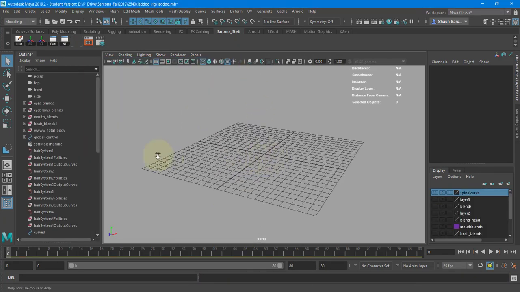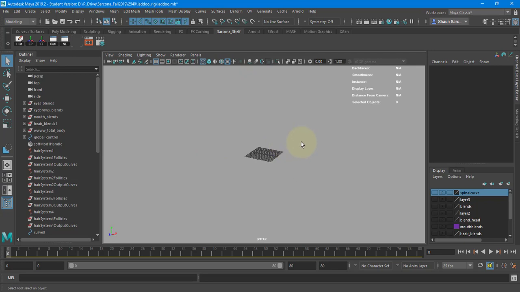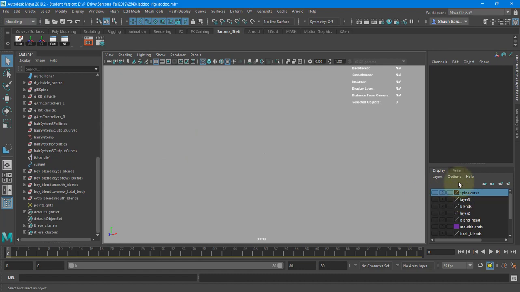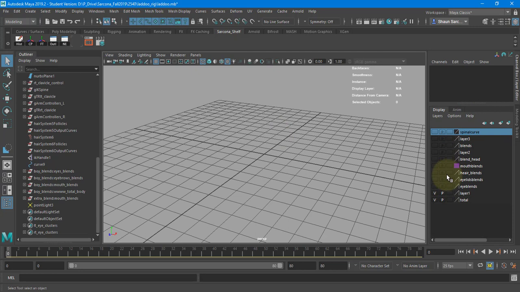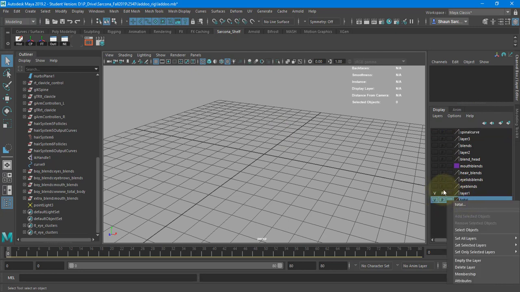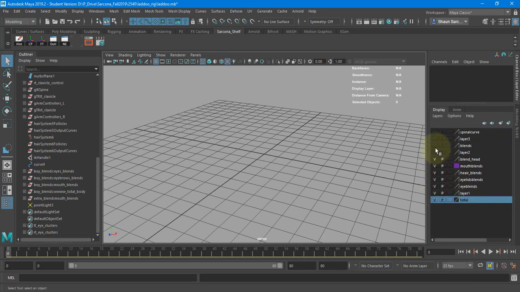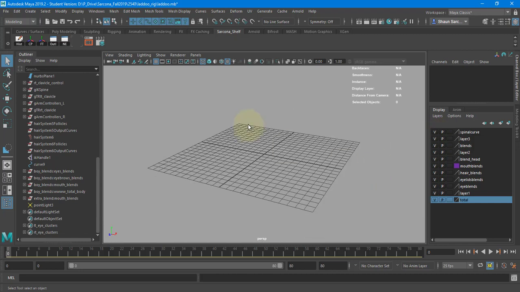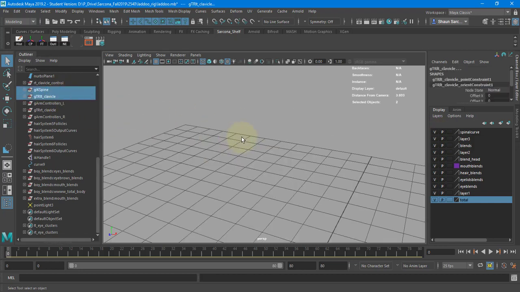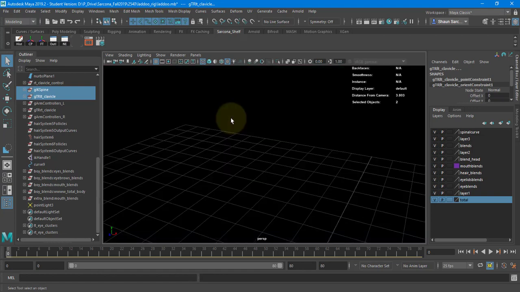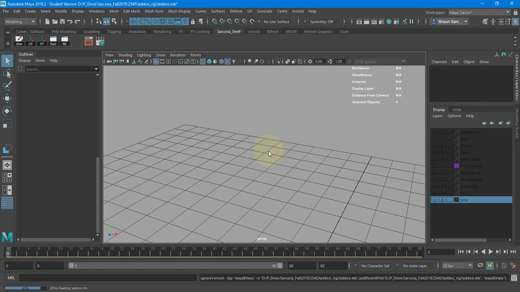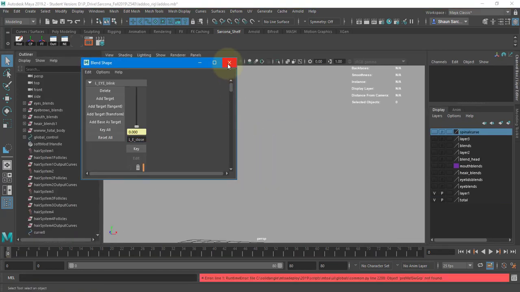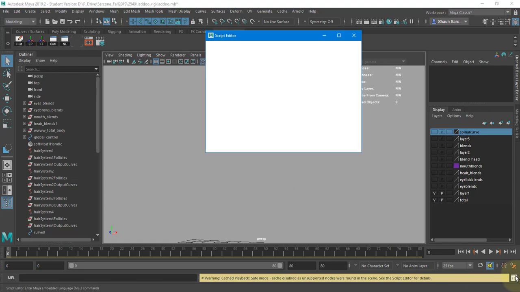And he's gone. Where is he? Where are you? I don't know, maybe. I'll just turn everything on, I guess. Horrible rig already. We did get an error down here.